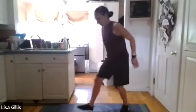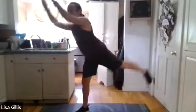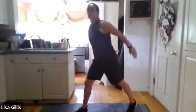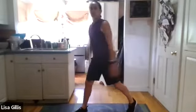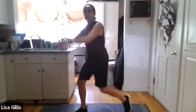Good. Toe and heel. Lift the back leg up. Good. Hold here. Drop it down. Bring those arms forward. Good. Get that heel back.